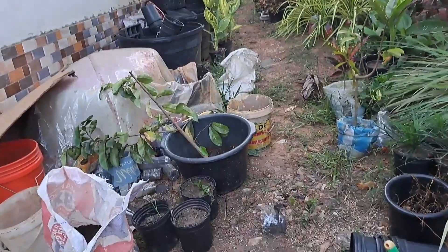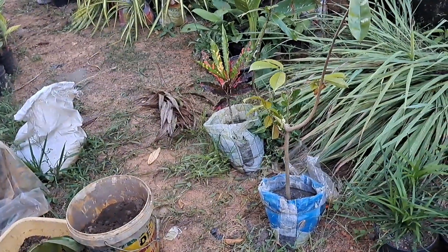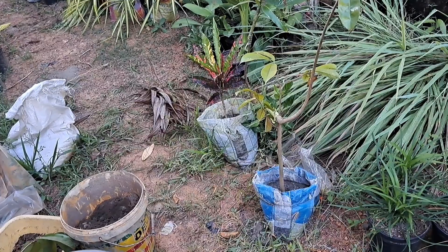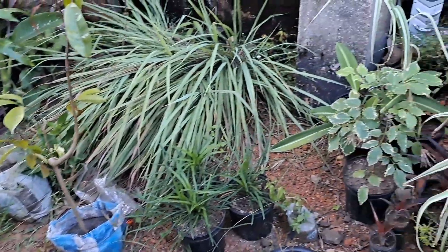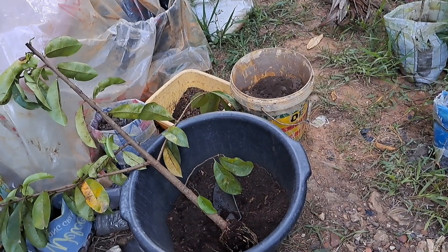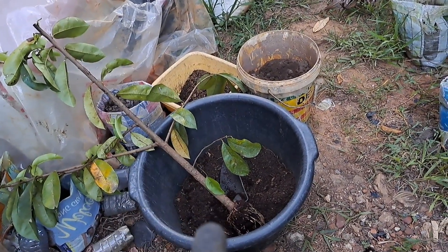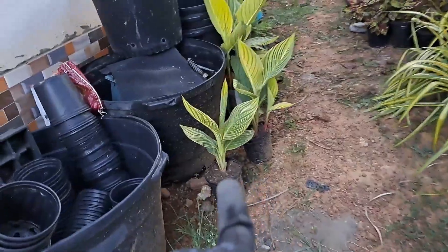That's it for now - I'm potting up and it's almost night. In the daytime it is very hot and sunny, so I'm just out trying to get this air layer potted up because I cut it off yesterday and I'm now getting to it. These guys also need to get separated.